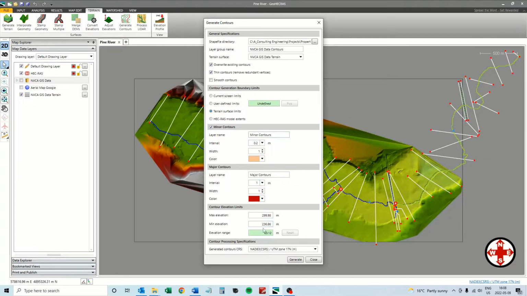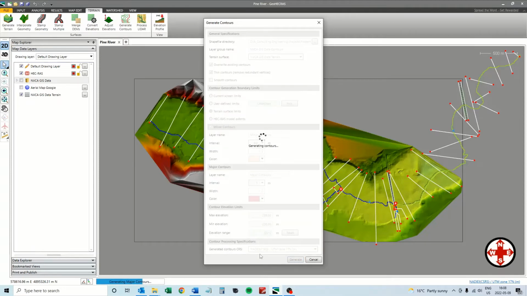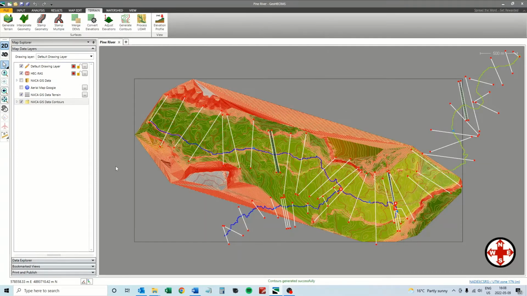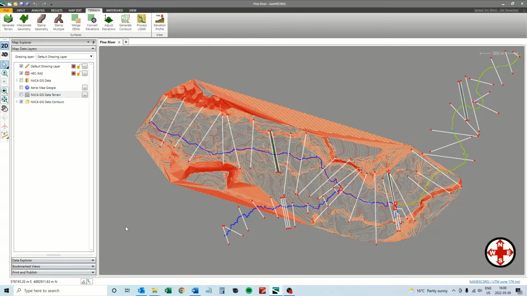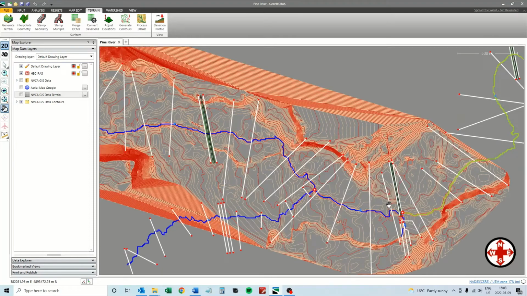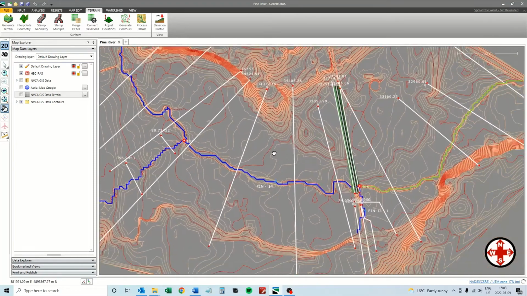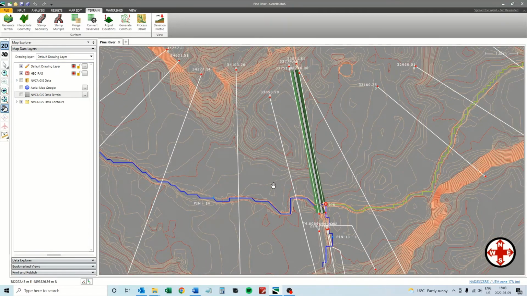This is the elevation difference that the program has read from the file. This is the correct zone, and we'll just click generate. And this will create contours. So if I turn off the terrain layer, I can see that there are contours now generated based on the GIS data and based on the terrain file.